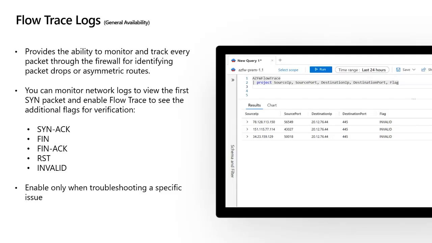troubleshoot a little bit further in scenarios where, for example, the first packet between VM-A and VM-B is not going through the Azure Firewall, but VM-B has a route to return the traffic through the Azure Firewall. What's going to happen in that scenario is that once the Azure Firewall receives the returning packet, it will try to find a state for that flow. Since it has never seen the first packet, the SYN packet, coming through it, it will just drop the packet. And in these new logs, we're going to see the dropped packet marked as invalid.